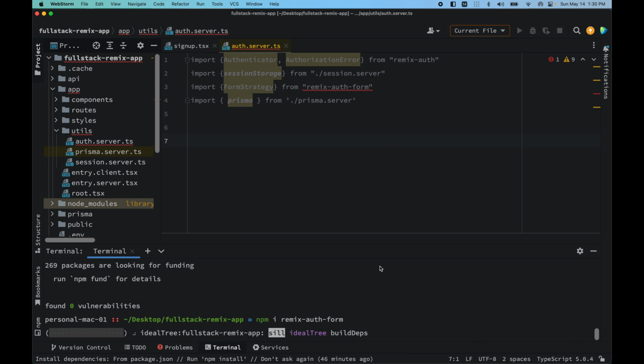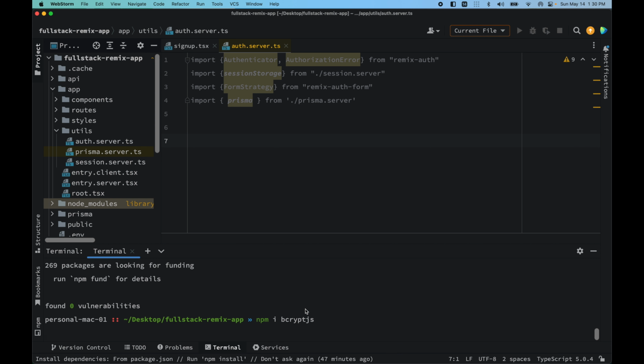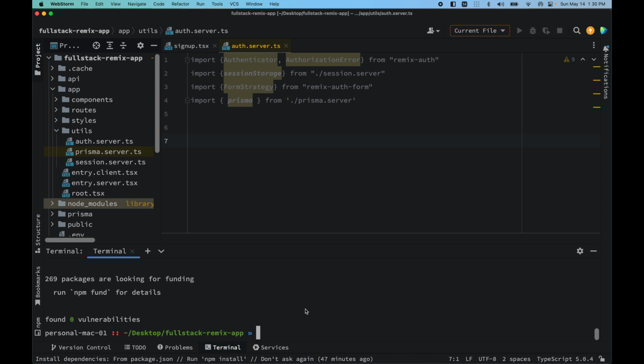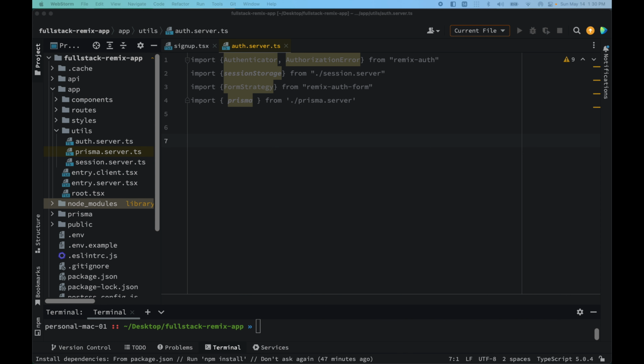And meanwhile, we need to hash our password using bcrypt. So we will use bcrypt to hash our password so that we don't save passwords as a plain string. After installing all the packages there, we can also import bcrypt now inside of our auth server and make use of these packages that we imported.